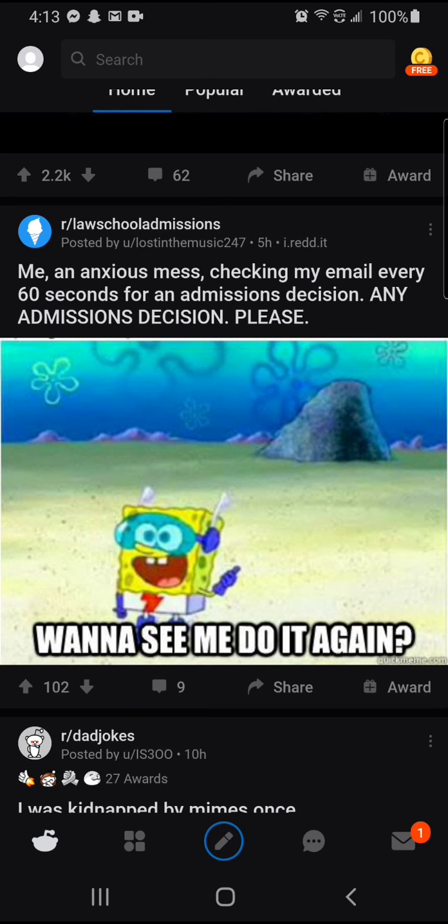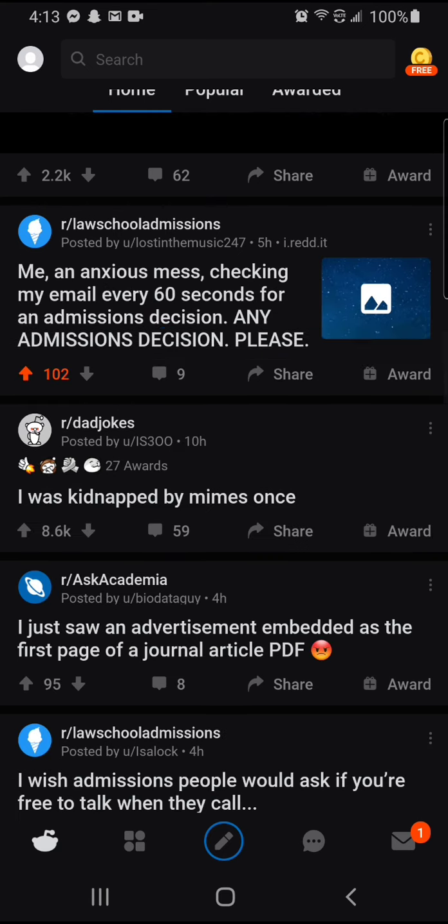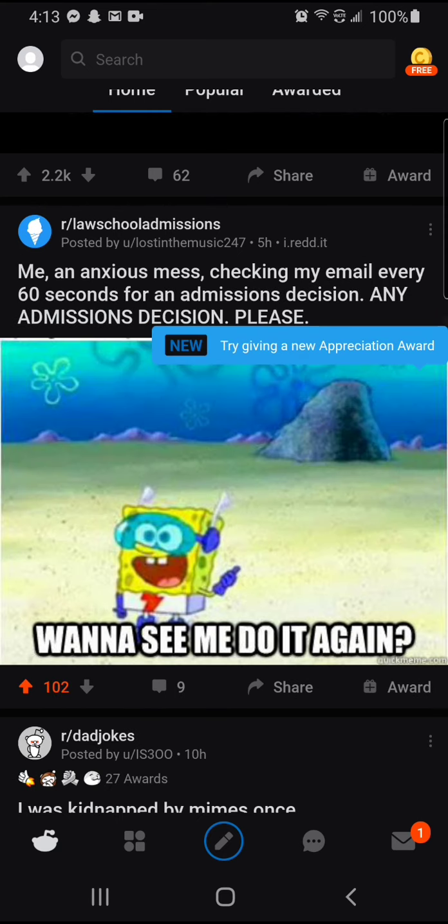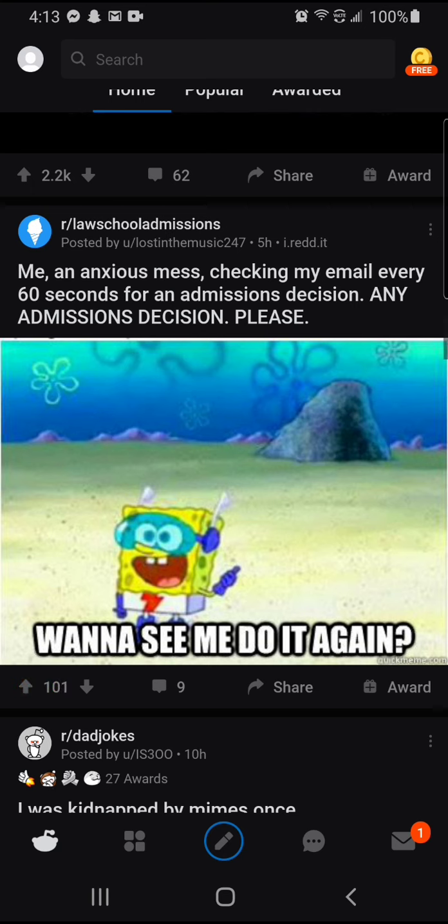we have a panel of options here. We have an up arrow, a down arrow, a little comment box, or just a little square, a share button, and an award button. So with the arrows, if we push up, you're going to notice that it turned orange. Now it's got 102. And now I've unselected it, and it says 101. So I just gave it one upvote here. So if I click it, 102. If I unclick it, 101.